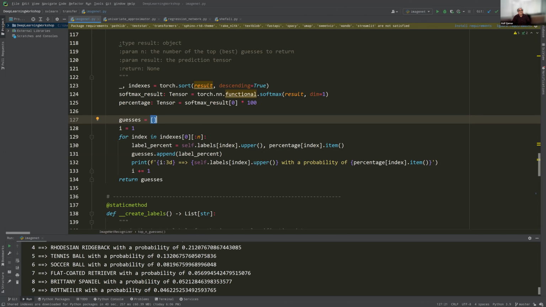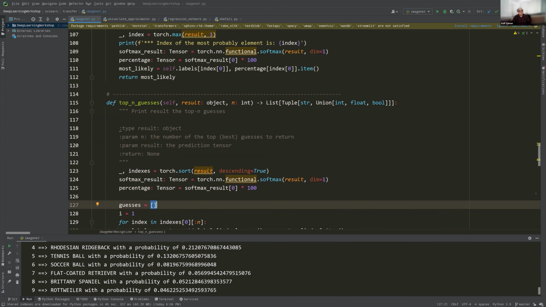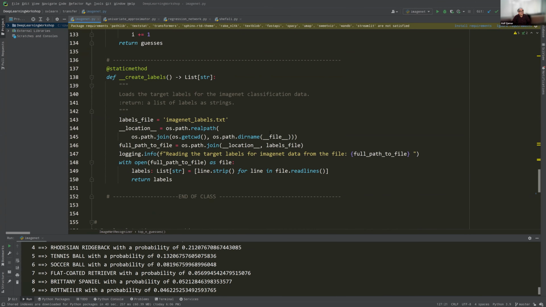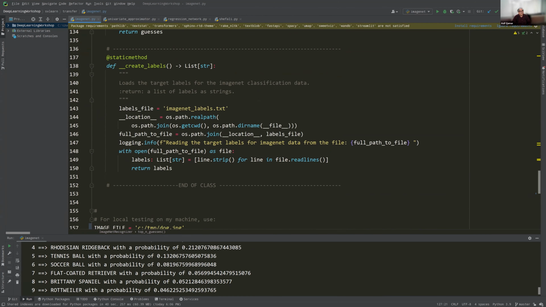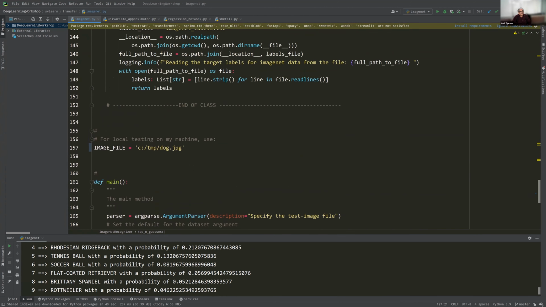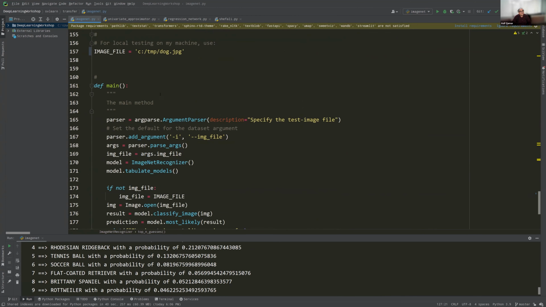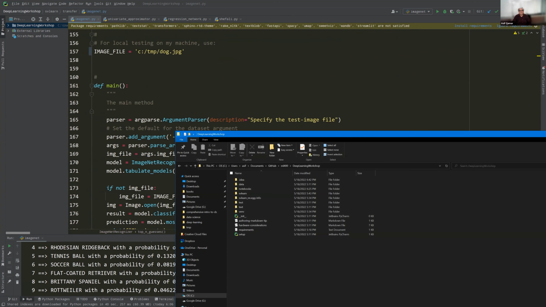This all will look very easy, but at this moment you can just look at the function names. It will tell you, give me the top 10 guesses and so on and so forth. So now look at this thing, create labels. So this is something image, and you can ignore that. It reads the labels. This is the internal details of preparing the model. And then what I did is I took an image, which is a dog on my machine. Let's go and verify that I have a dog on my machine. Temp. I have a directory called temp.